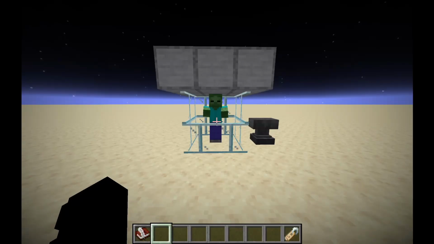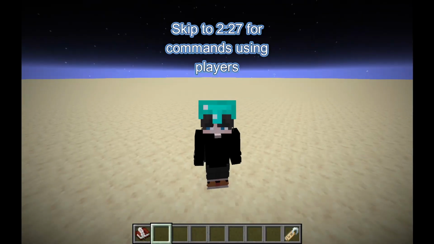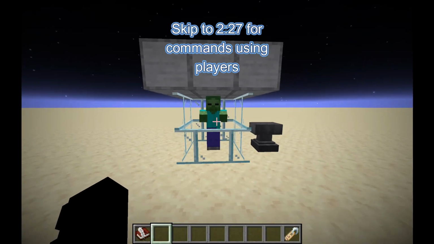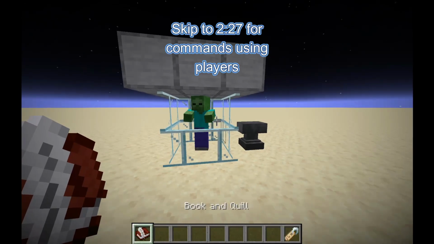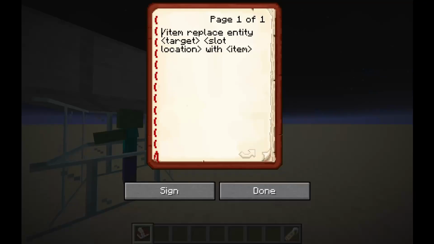Today we're going to be going over how to put armor on both a player or a mob with commands. It's going to be using the /item command, and here's your schematic right here. This is what you'll use for basically every command where you put an armor on a mob or a person. Feel free to pause the video right here, we're going to be moving on in a second.